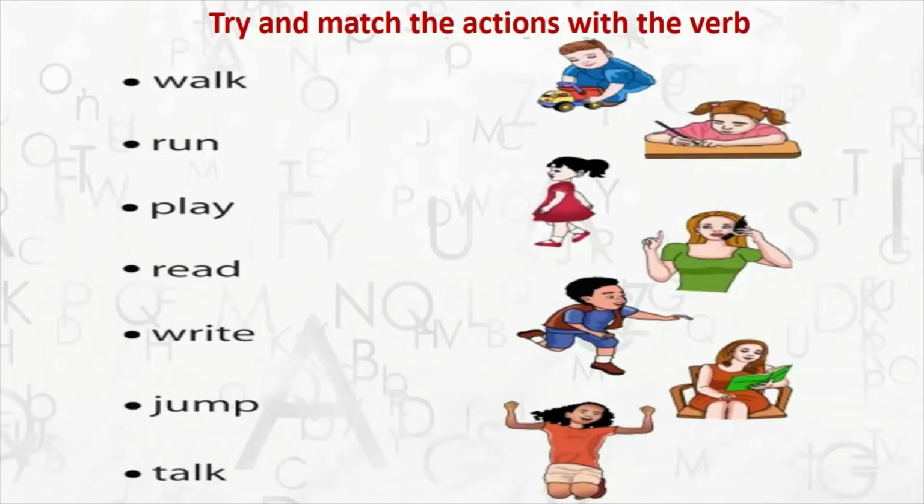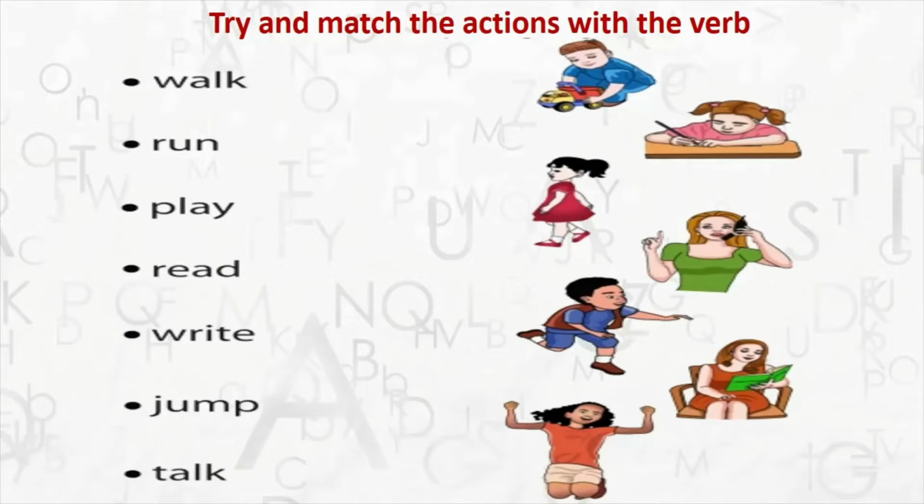Okay, so this is a very, very simple exercise and you are in class 5. So I would want you to complete this exercise. Okay, I gave you a few answers now. So walk is what? The girl in red is walking. The third picture from the top. Running is the boy in blue is running. The fifth picture from the top. Okay, so likewise try and match the action with the verb. So this is a small assignment for you as we go along.